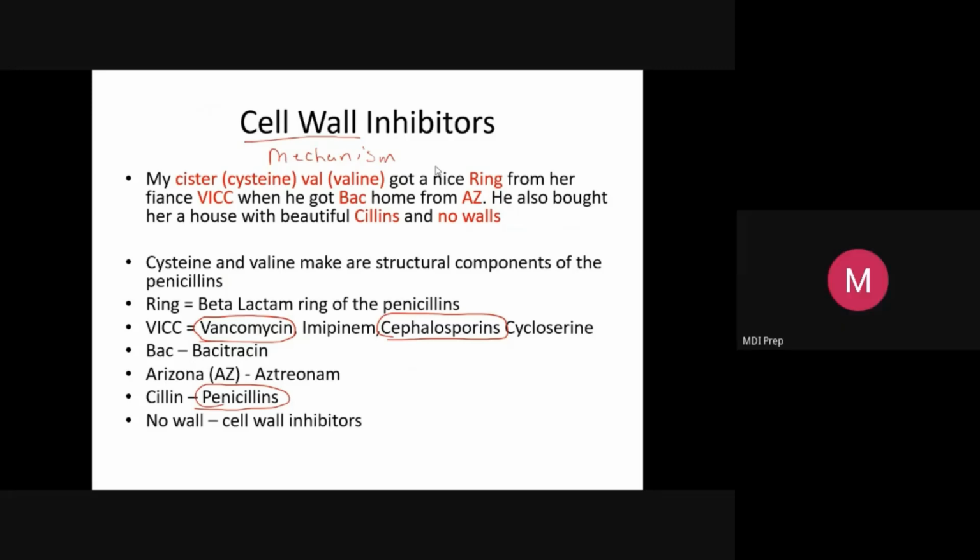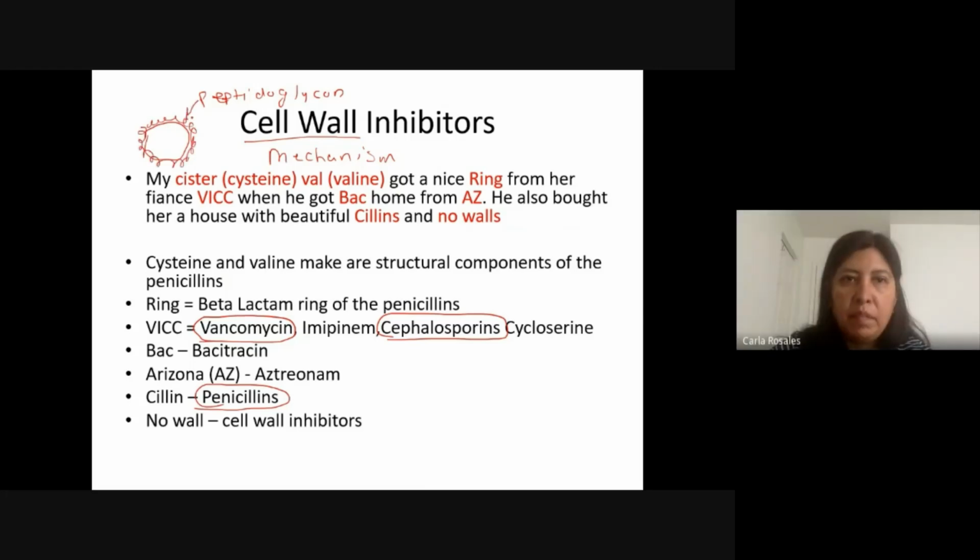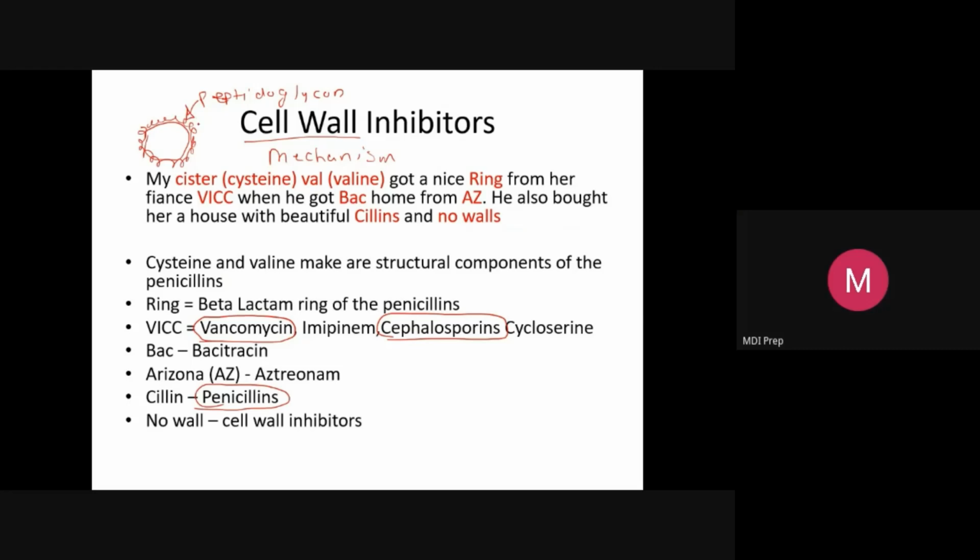Right, exactly. Now that cell wall is made up of a structure called peptidoglycan. That's the cell wall. So whenever you look at the bacteria, that wall that's around that bacteria, we call it a peptidoglycan wall. And so the antibiotic will go and inhibit the formation. So before that cell wall can really form, the antibiotic is going to inhibit that. Got it? Yes.